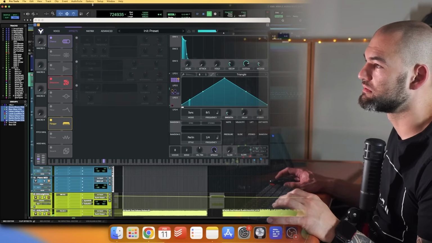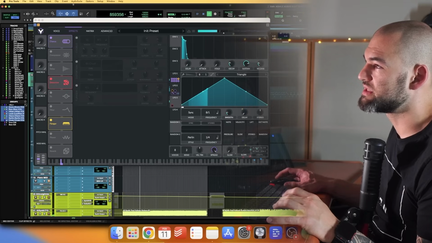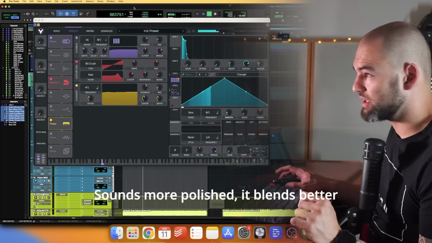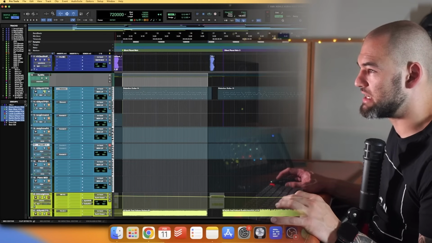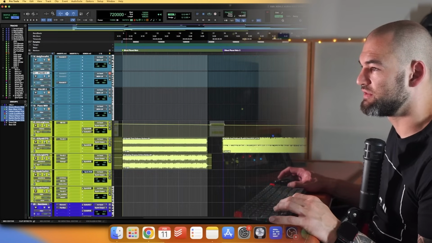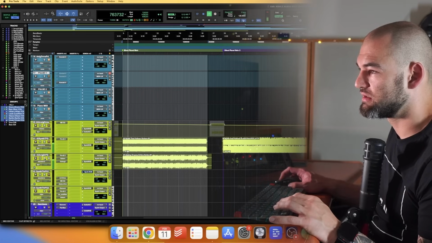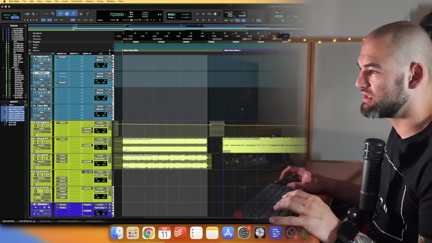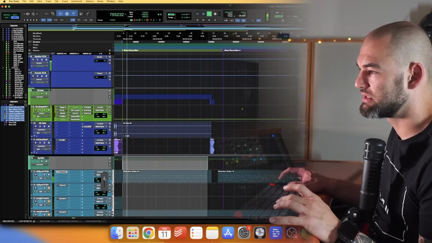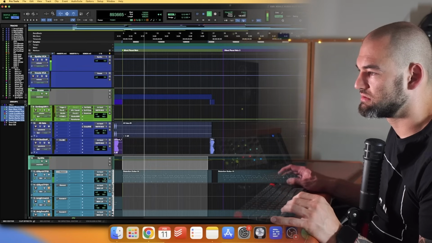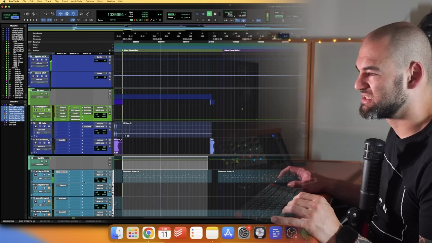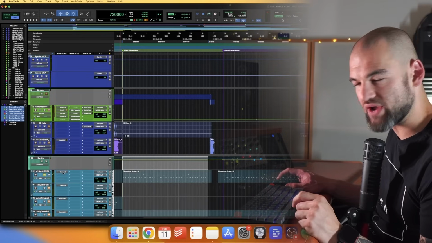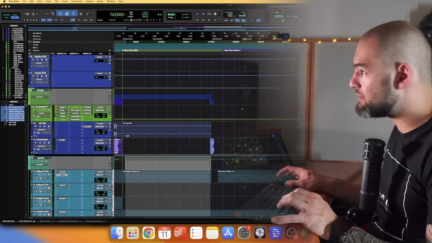Without those effects, it sounds too bad. With them though, it sounds more polished. It blends better. Let's see the mix now, and let's refer to the previous synth that we've had. Great, and this one. Great, and use that one instead. This one sounds crazier, in a good way. Distort that tone some more with Saturn.